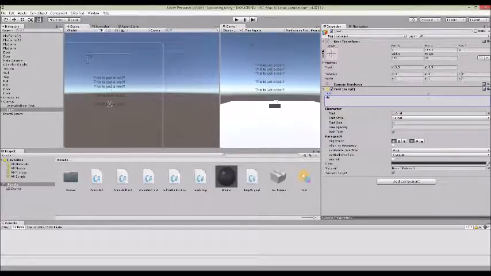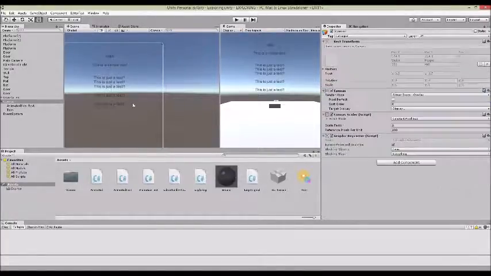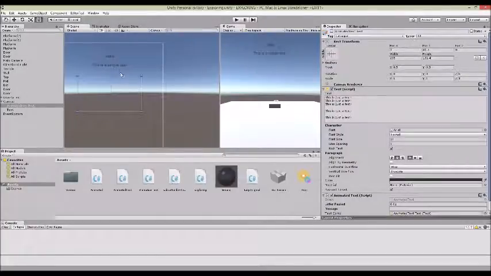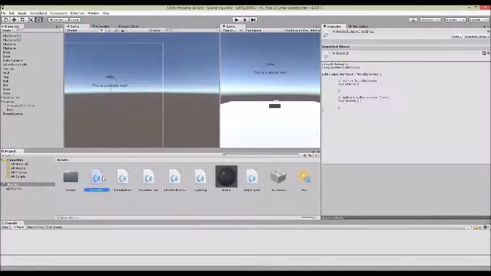So let's say you want a simple message like hello, and then you're gonna write this is a simple test. Alright, so let me just enlarge this quickly, set this in the middle. Let me just disable this for a while. So here, yeah, this is just a simple test, correct? So once you have that, let's go ahead and make our new script, animated.